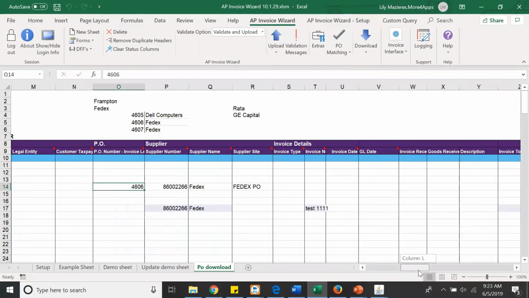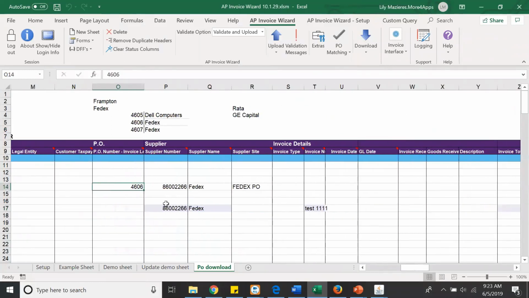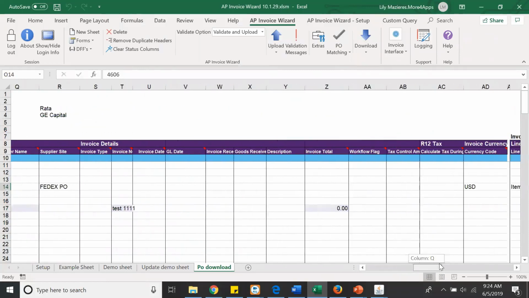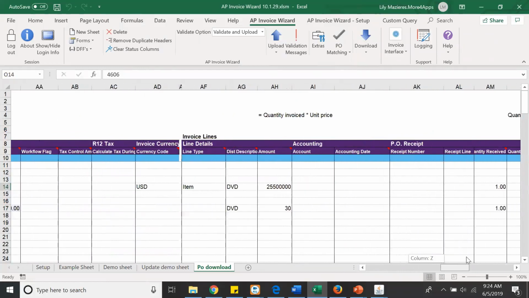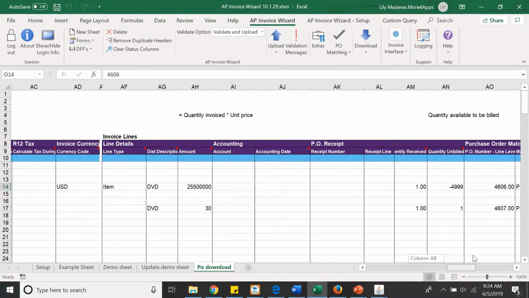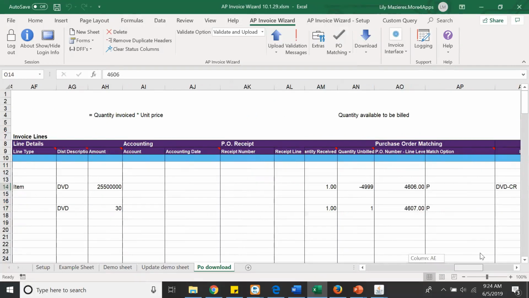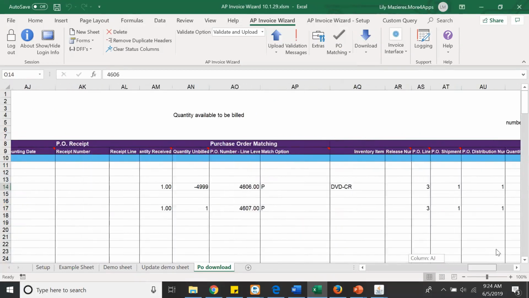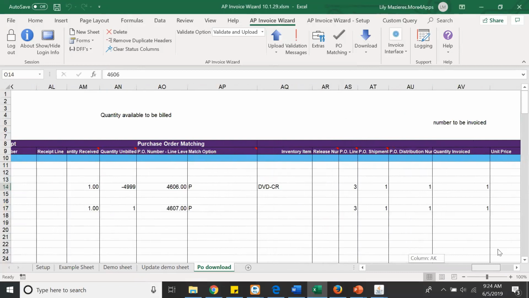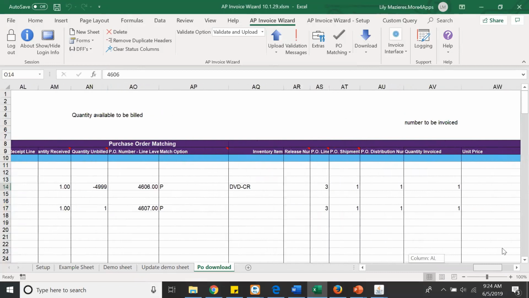But in here, you have multiple ways to do that. If you want to only invoice certain lines of your PO, or if you want to match to just one specific quantity, you would do that. So by utilizing this form, we're already going to download what is received on the PO. It's already going to tell us what's there.